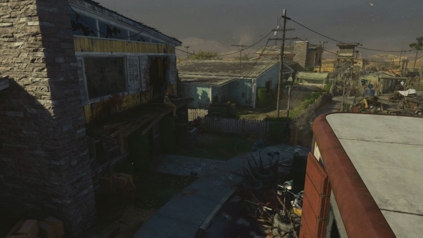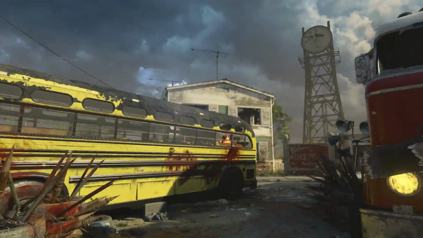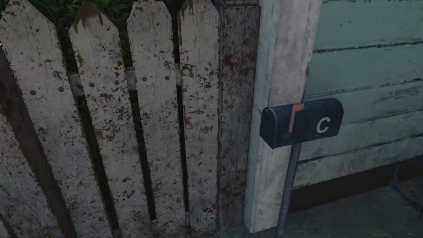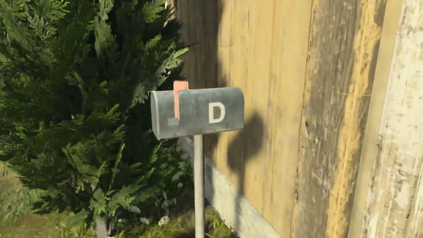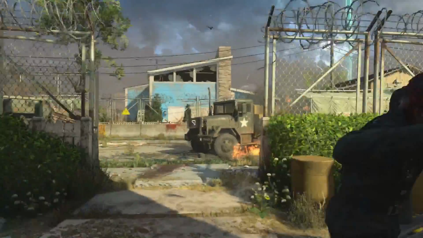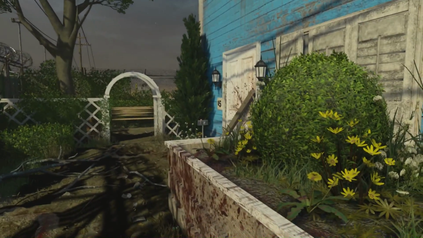House A is going to be the greenhouse. House B is, if you come right across here, the yellow house. House C is this kind of blue looking house. It's the one with the prison, I think. House D is the house right across from it. House E is where control or operations is. And then house F is the APD interrogations room.